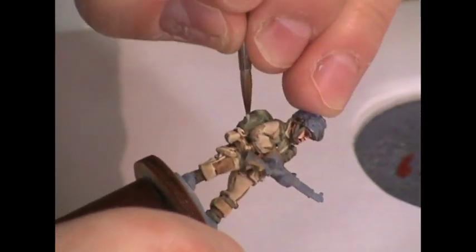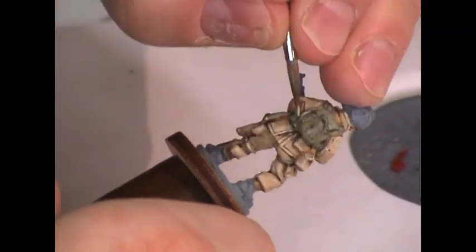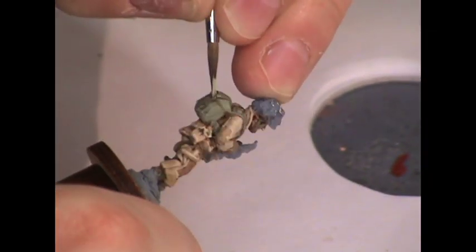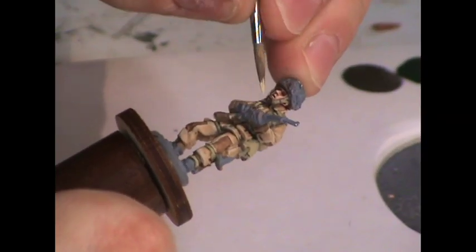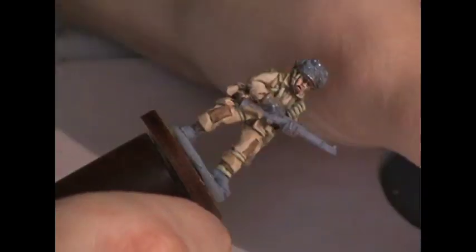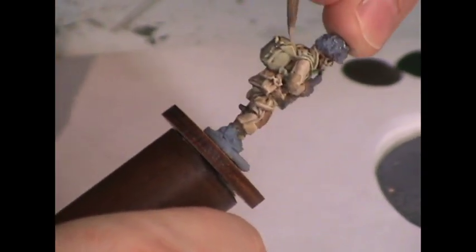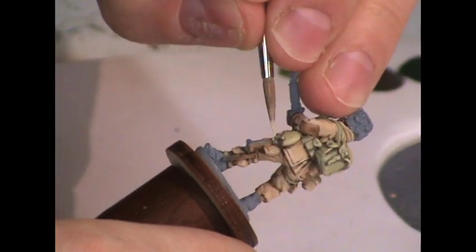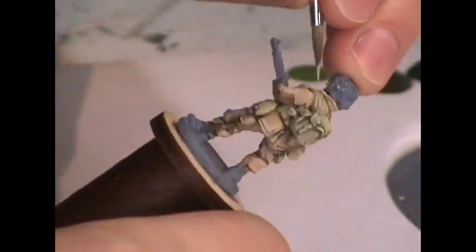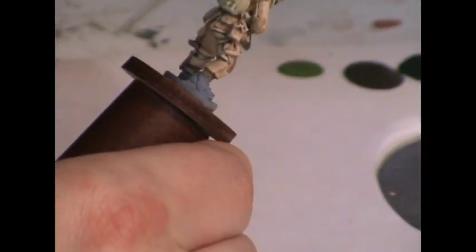Once the wash is dry I start highlighting, using the British Equipment Canvas shade color and then the normal color from the triad. I don't use the light color because it gets too bright. I also do some quick edge highlighting to make things pop. In all cases I mix a little of the Buff Leather medium into the Equipment Canvas color to make it slightly browner, maintaining unity so it doesn't get too green. You can see this will be a distinctly different shade from the uniform, but because I'm incorporating some of the same colors used on the uniform, there'll be cohesion between the equipment and the rest of his clothes.